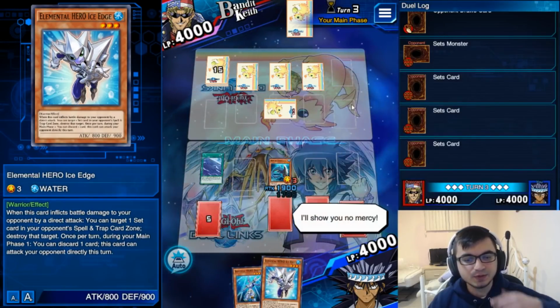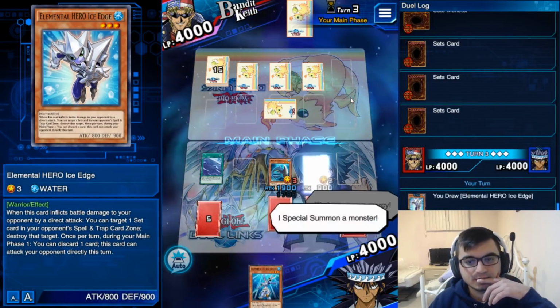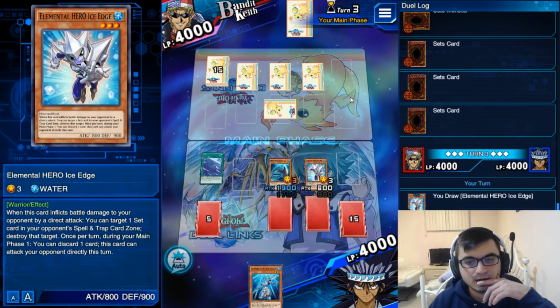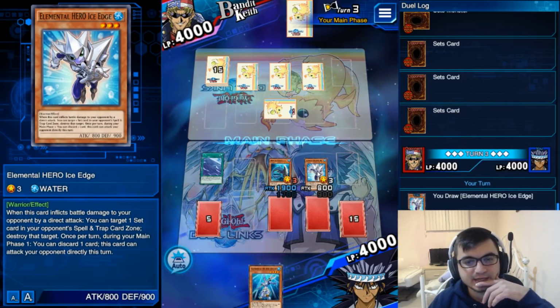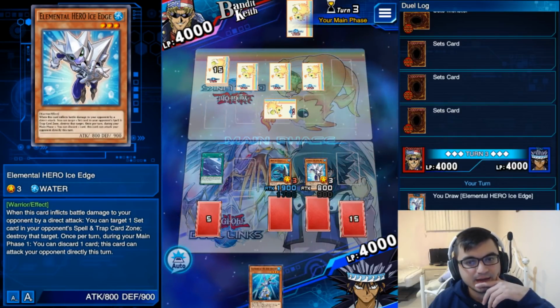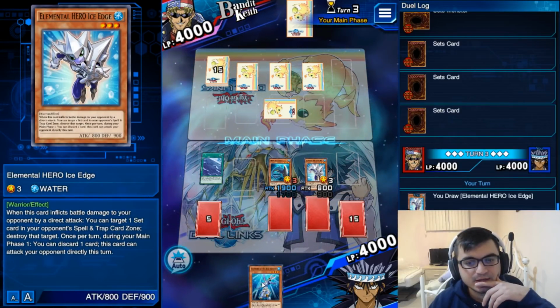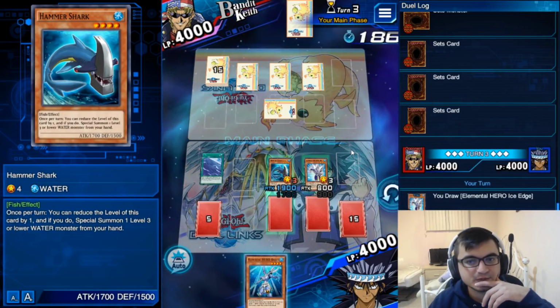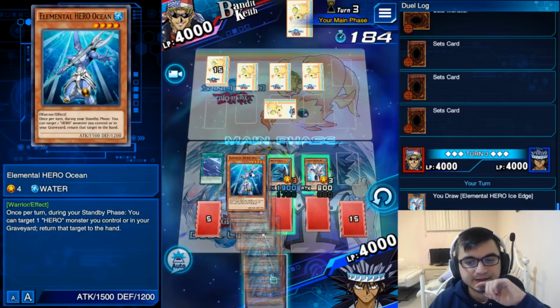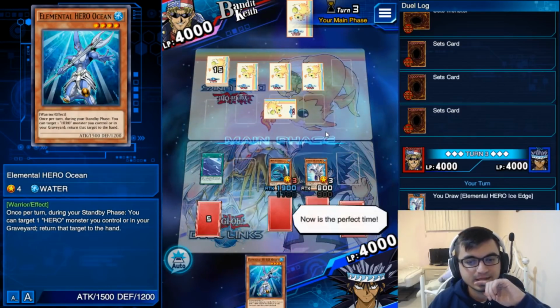Now, I could normal the Ocean. I think I might do that, actually, because Ice Edge just has to attack directly. I don't have to use its effect to attack directly. And then I can get the effect to destroy a set card. So if I summon Ocean and attack with Hammer Shark, I should be okay. So he's probably like, what is this card? What am I reading? So yeah, I will normal summon the Ocean.